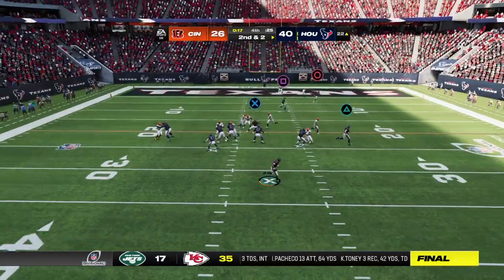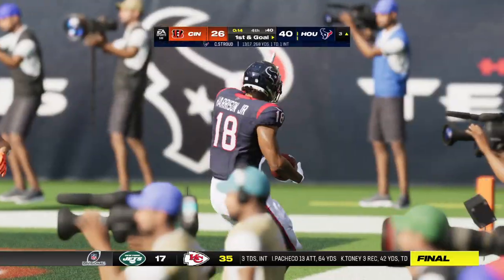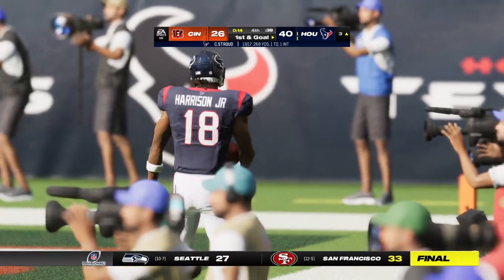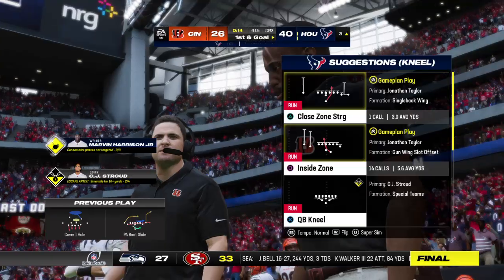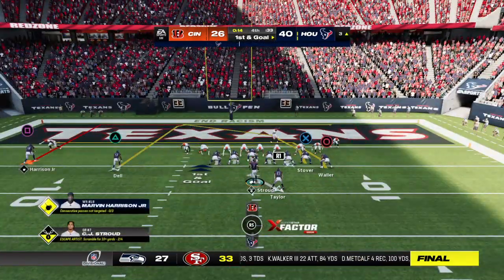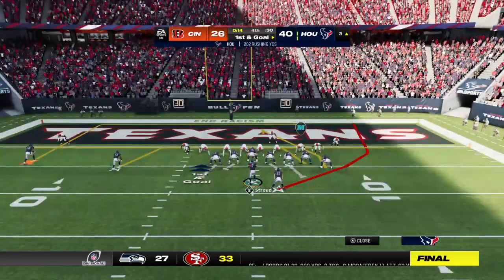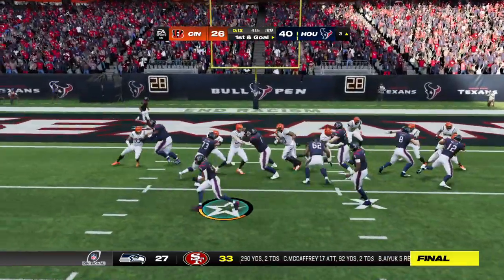Stroud off the play fake. That is caught inside the 5. And even though he gets out of bounds to stop the clock, it's not going to matter. That first down is going to be enough to write a finish to this one. A good chance now to put this game on ice. This is 1st and goal. Going for the knockout punch.